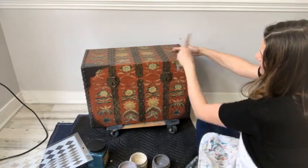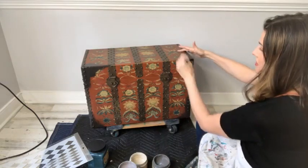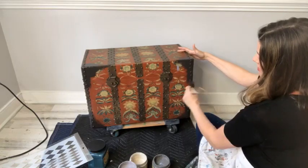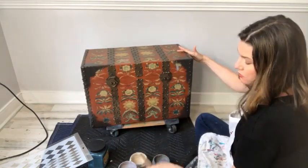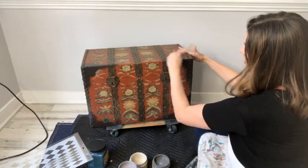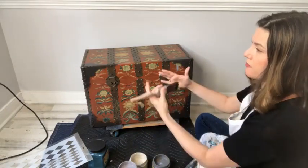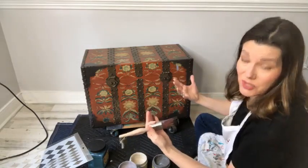Okay. So since we're going to be blending these colors together, I'm not laying down anything other than a pattern. The only way that I knew I wanted to design this case was to do a dark to light pattern. All right. So I'm going to reuse brushes, and I'm going to paint over top of metal, and I'm going to put stuff on and then take it off. That's how we're going to do it today.